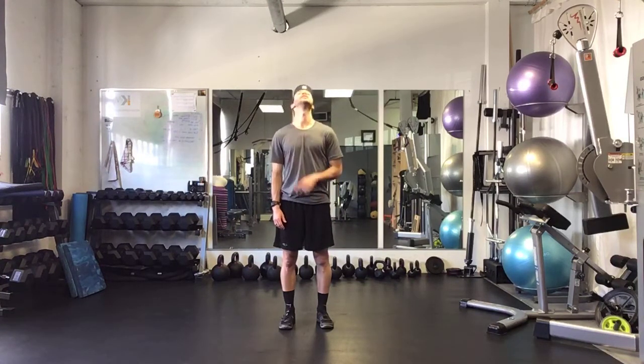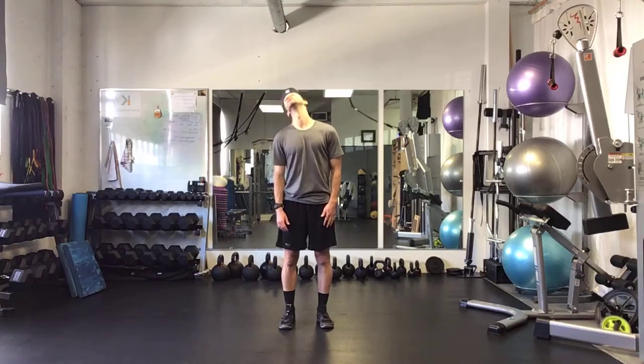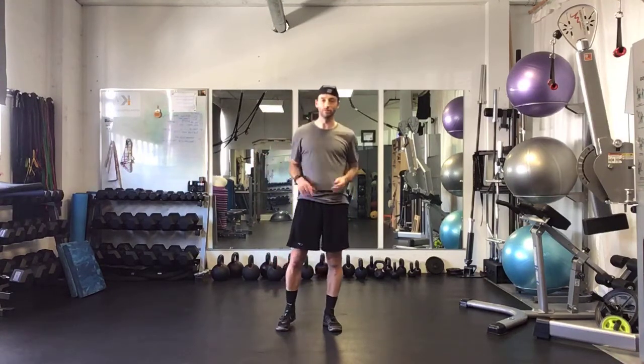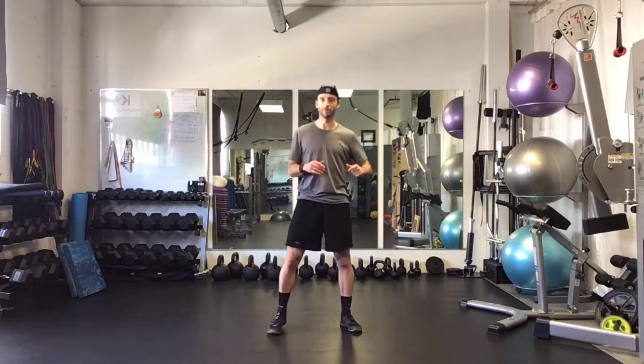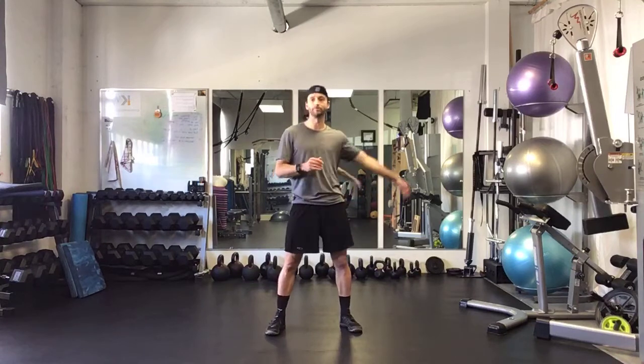Remember, with it, you want to pretend your chin is drawing as big a circle as you can. You may feel some grinding and crunching, and if it feels really uncomfortable, just bypass that spot. But if it just feels whatever, because everything's close to your ears, you're going to feel a little bit more crackling and things like that as well. But if it is painful or you're feeling discomfort as you're going through, bypass that spot.